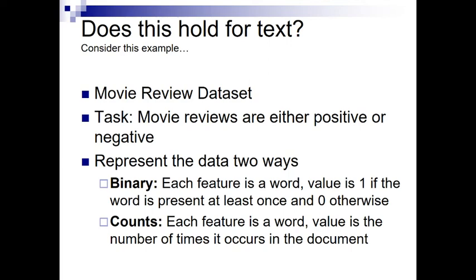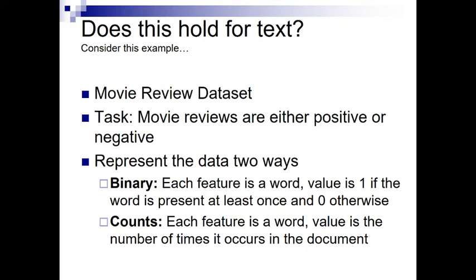So there's a question, does this hold for text if we're counting the number of times we've ever seen a word in a text? Can we compute conditional probabilities on the presence of a word in order to make a prediction? And so let's think of two possible ways that we might represent the value of a feature if the feature is a word in a text. One is to treat it as a binary, that it's true if you ever saw that word at least once and false otherwise. Otherwise, you might do counts. You might count the number of times that a word ever appears.